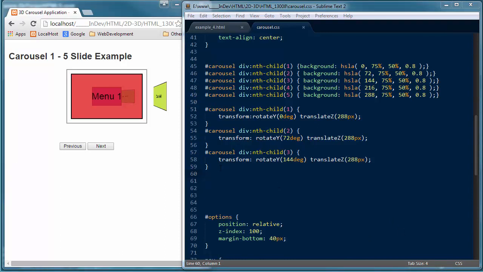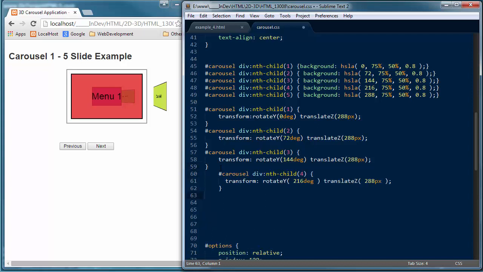I'm going to come down right below where we did the third div. We're going to do the fourth div. Again, let me go ahead and clean up this code. I'll pause, by the way, once we get all these in, so you can actually catch up and get all this stuff typed in. So now we're actually setting up that fourth.